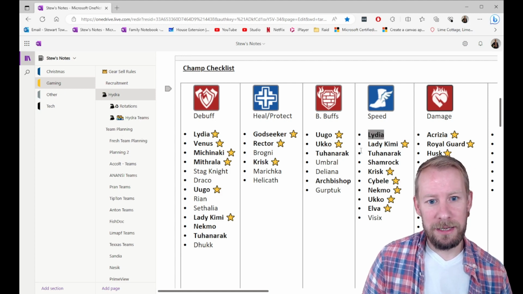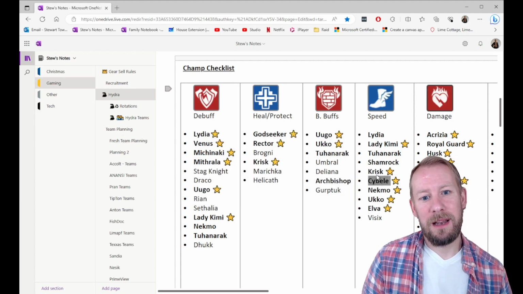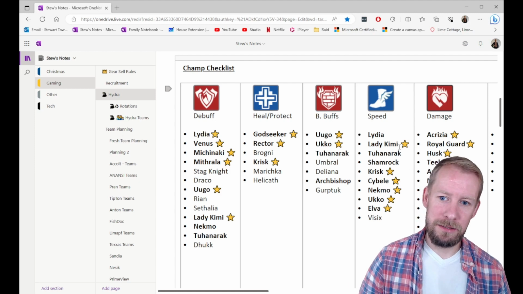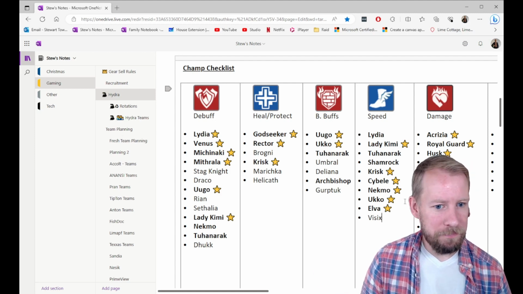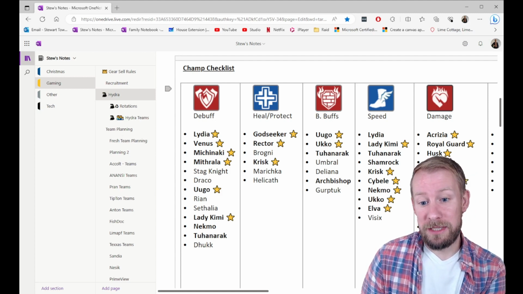So like, I'm really lacking loads of these good increase, decrease speed champs. I've got Lydia. I don't use her that often. I've got Shamrock, but then, you know, I'm missing a Necmo, I'm missing an Elva, I'm missing a Sybil, I'm missing a Krisk, Lady Kimmy, I'm just missing a lot of the sort of increase and decrease speed champs. But, you know, I could do something like run an Uko with a Tunisia.